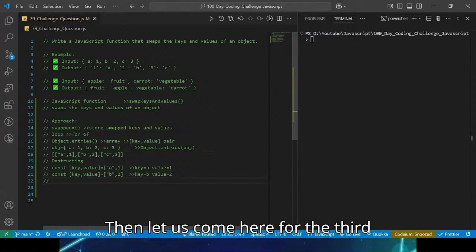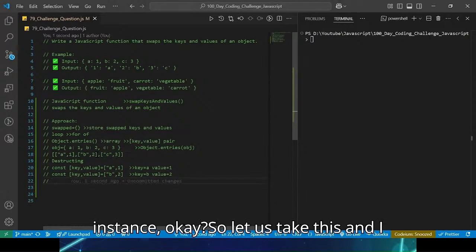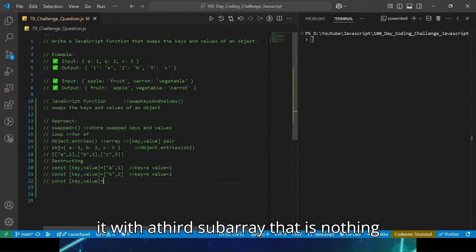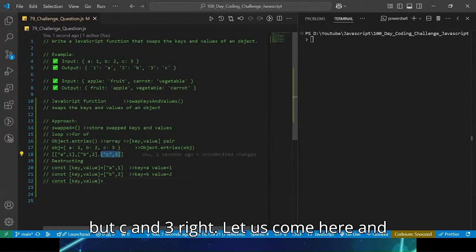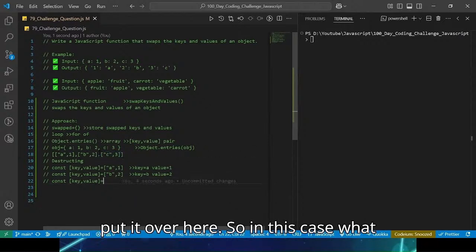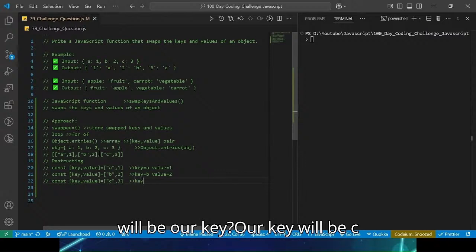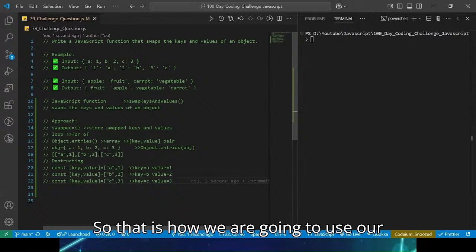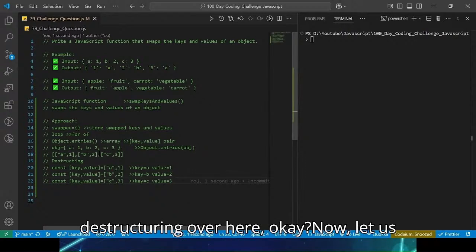Then for the third instance, let us take this and put it over here, and assign it the third sub array, that is c and 3. In this case, our key will be c, and our value will be 3, right? So that is how we are going to use our destructuring over here.